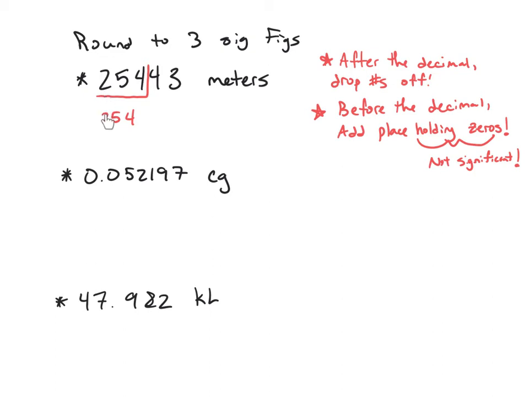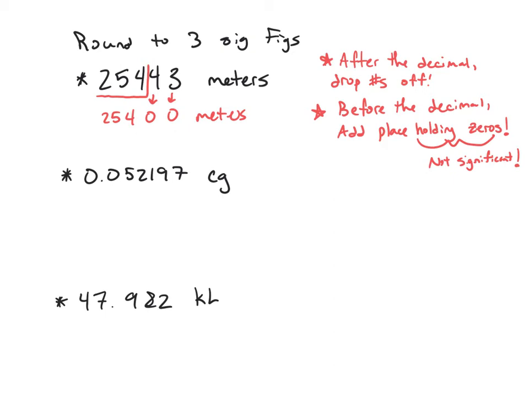This 2 is in the 10,000s place, the 5 is in the thousands place, the 4 is in the hundreds place value, then the 4 and the 3 are in the tens and ones place value respectively. And when you round to three significant figures, you can't just round it off to 3 digits and call it good, because the 2, the 5, and the 4 have to stay in their lane. And so instead, we're going to add in placeholder zeros at the end of this number. And these are not significant zeros because there's no decimal. But now you have a number that is 3 significant figures, but still represents the basic idea of the original number. It still is relatively close in value. Now it's just rounded off, showing only 3 significant digits.